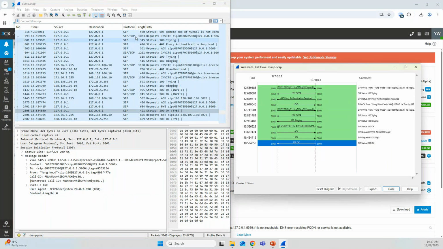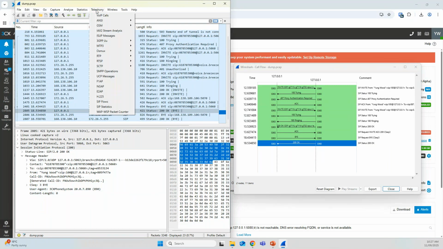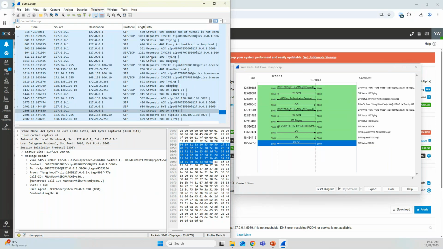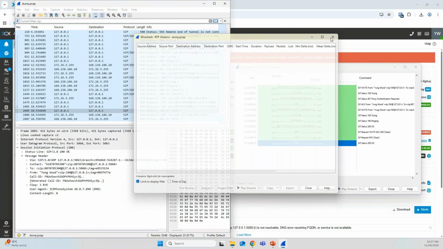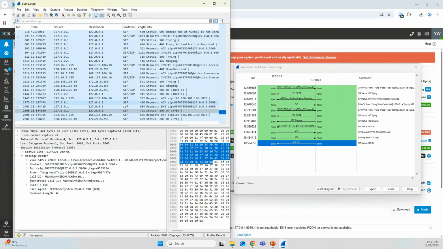If you are trying to troubleshoot RTPs, you can go to RTPs, RTP streams. Since there were no RTP flows, it's not showing in here, but that's where it usually shows. You would be able to see how many packets are sent, at which interval they're sent, and whether there is any loss per second, and all of this from there. So that is pretty much everything on the troubleshooting side of things.